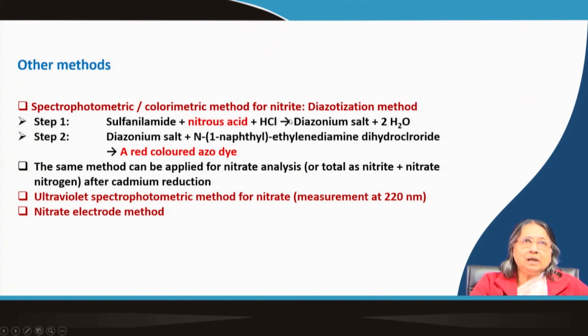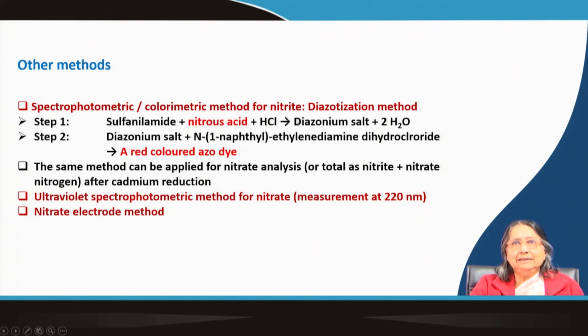And then what you will do actually, there are 2 steps. In step 1, you take sulfanilamide and then nitrous acid, which is HNO2, okay. So, it is nitrite, in acid form because you are using acid. Ultimately it will be nitrous acid, but it is a method for nitrite determination.